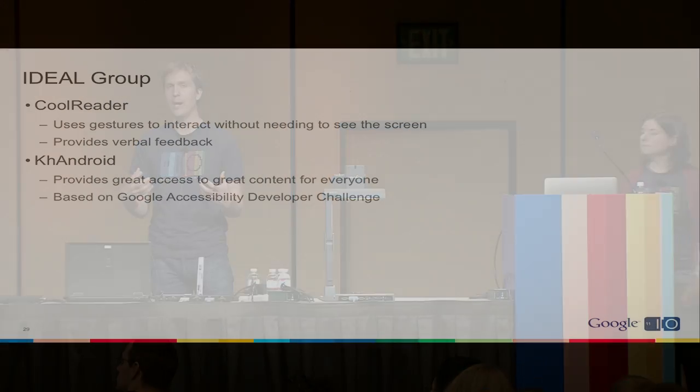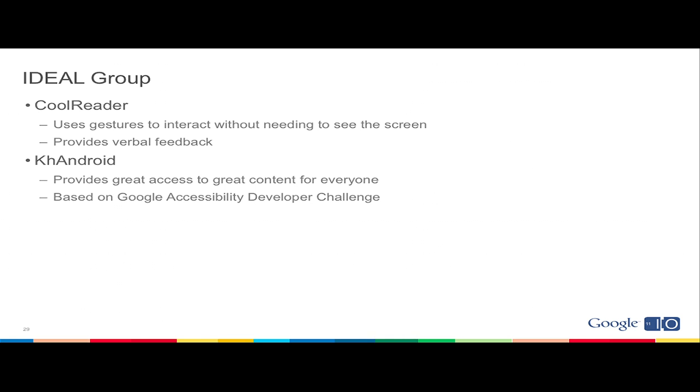That's wonderful. So I want to just reiterate a couple of the points about Steve's demo. On Cool Reader, they were using gestures, notice, that didn't require the user to look at the screen. No matter where they started from in their gestures, they always kind of knew how it would make sense. Some of them were relative to different parts of the screen, but I didn't need to see the screen. And then they provided a lot of verbal feedback to the user. So the user, again, could know what was going on without seeing what was on the screen. Chondroid is a fantastic example of rethinking how do I make it possible for more users to use my application by adding other modes of accessibility. And we're really proud that they were able to reuse some of the code from the developer challenge we had.